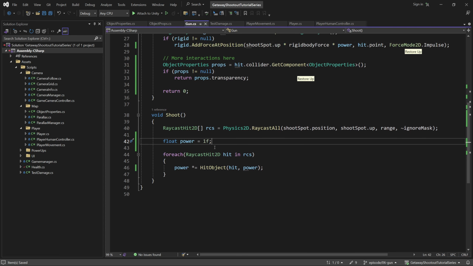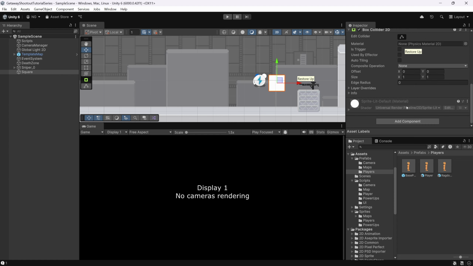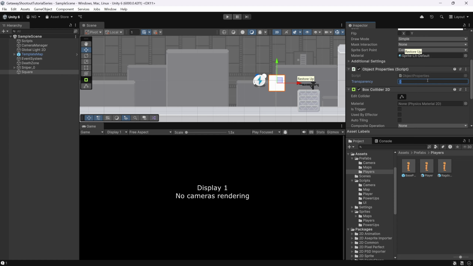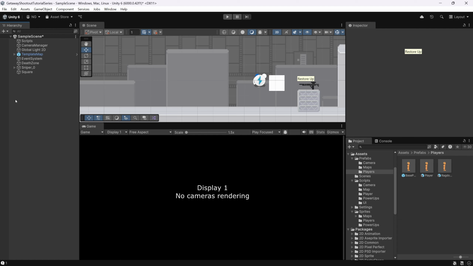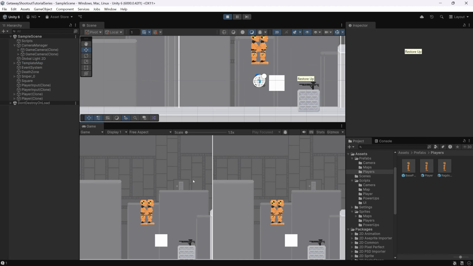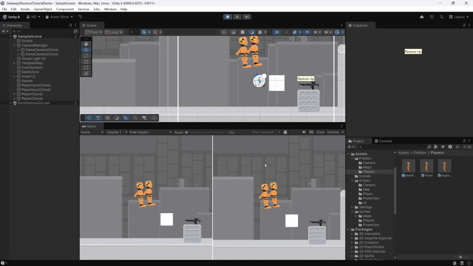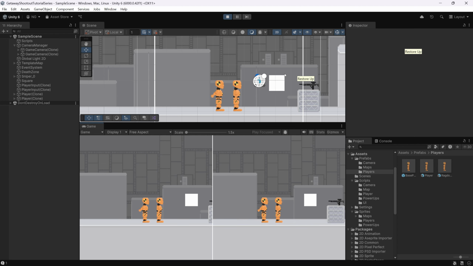So that looks good. Now we can actually go right back into the game. I'm going to set this as a transparency of 1/4. And we can go right into testing to make sure that this is working. So I'm just going to move the players back a little. The first player, well, let's follow the gun bullet's path. Bullet's going to pass through this. It's going to lose a lot of power through this. And then it's going to hit the first player. It should cause damage on the first player, travel through the next one, and go to the second player.